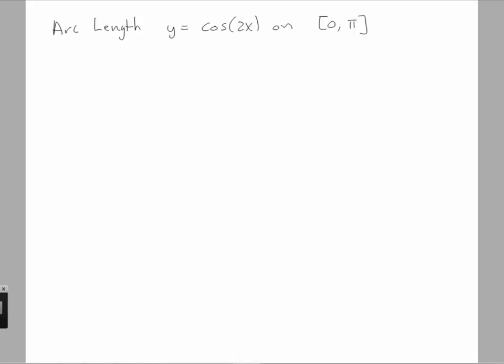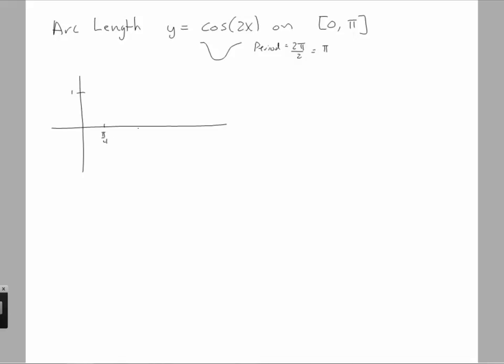Now most of these we won't have a curve sketch for because they're so complicated, but this one's a pretty straightforward one to look at a curve sketch. So we know the general shape of the cosine of 2x is something like this. This 2x takes the old period of the cosine curve, which was 2 pi, and I divide it by 2, and it squeezes in the entire cosine graph in a period of pi. So let's go ahead and have a look, and again we're going to focus in on 0 to pi. So the cosine of 0 is 1, so I'm up here at 1. And then I know it's going to go through a full period between 0 and pi.